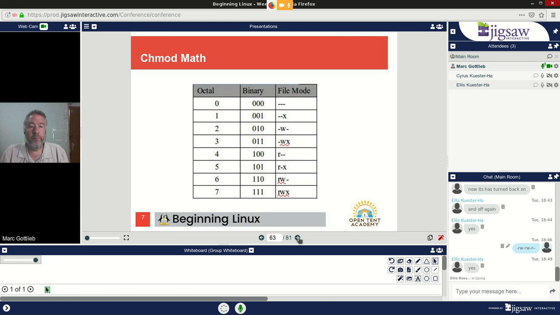So the first line, I'm just going to go through it, but tell me to speed up if I'm boring you to tears. Each of the 3 modes in the triad represents different bits.